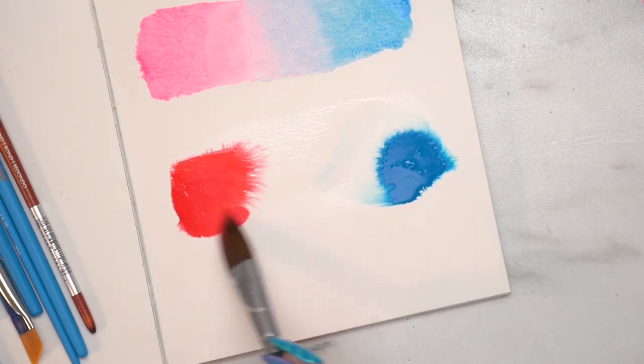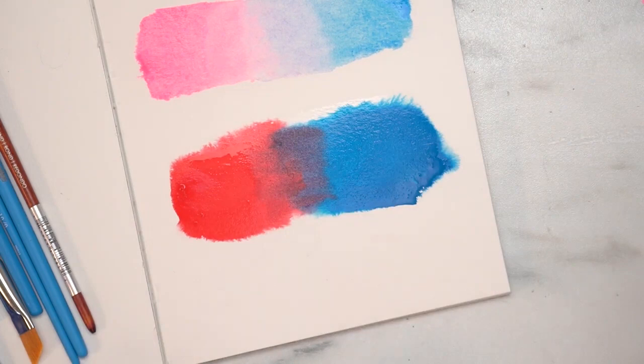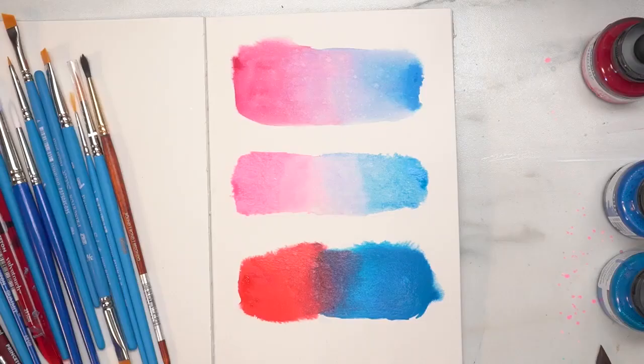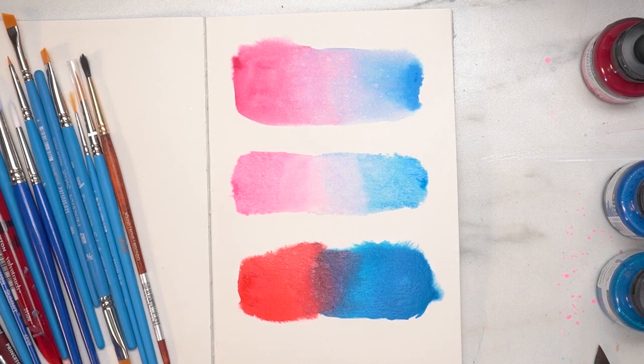For the System 3 I'm using cadmium red because I didn't have a magenta in this ink line, and you can see the way the red and blue blend to create a purple is completely different. This is a really good exercise to play around with your inks or supplies — whatever you're using — to see how they blend and what colors they make. It's always good to play around with your supplies before you start a painting.